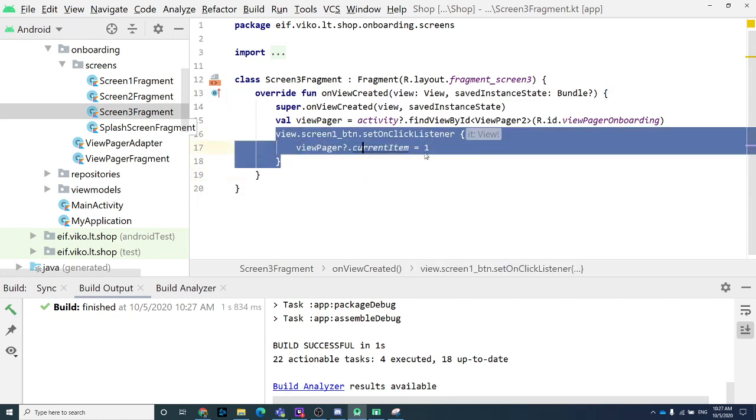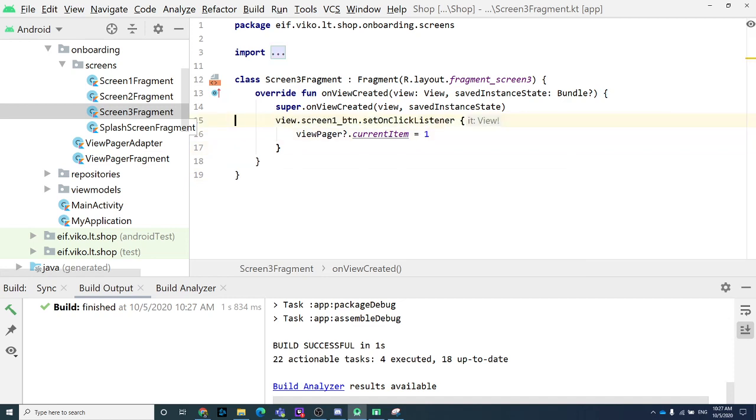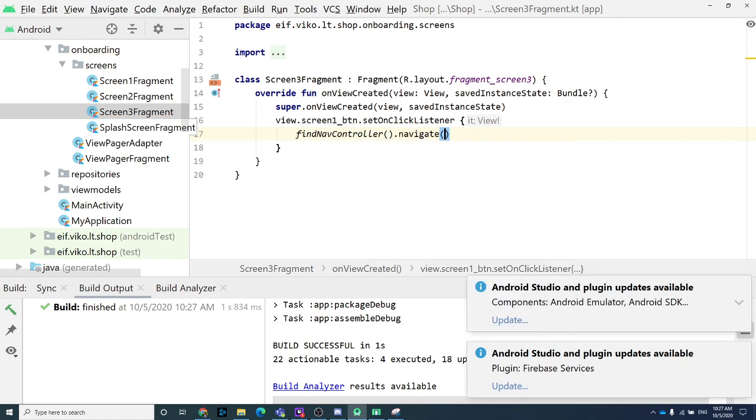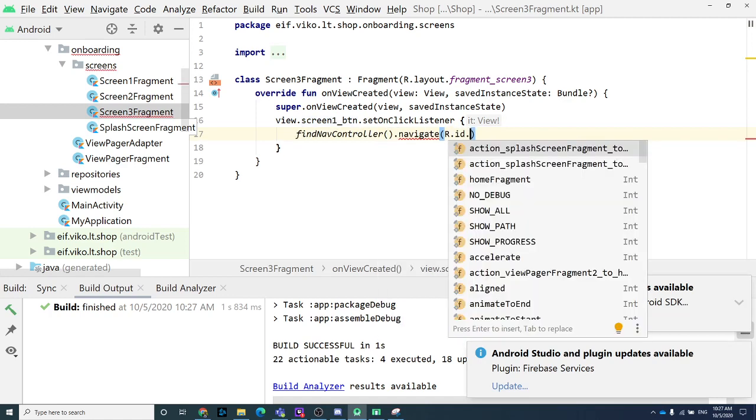Instead of Viewpager, we need to find the nav controller from the nav graph, navigate R.id, and now we're moving from the Viewpager to the home fragment.